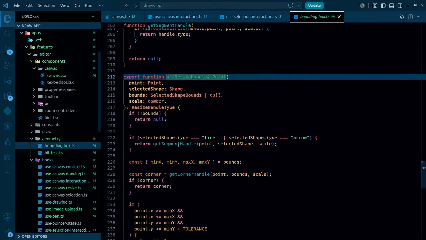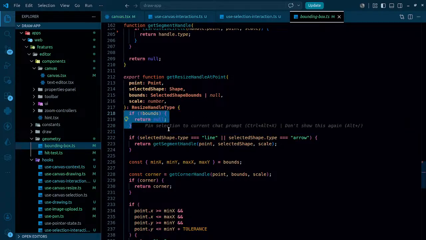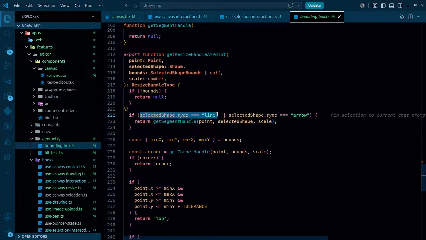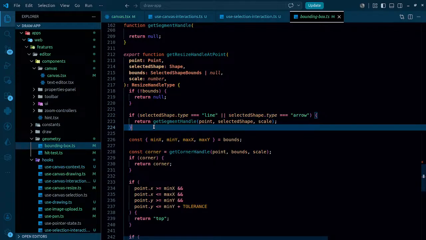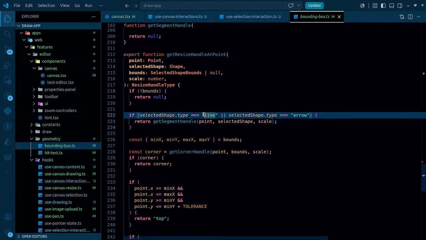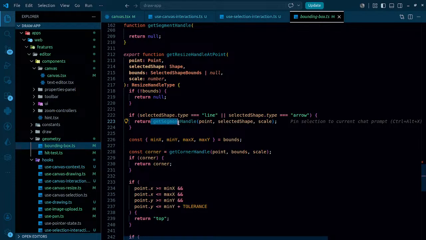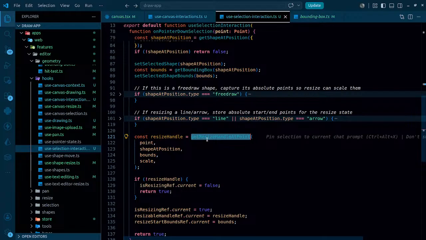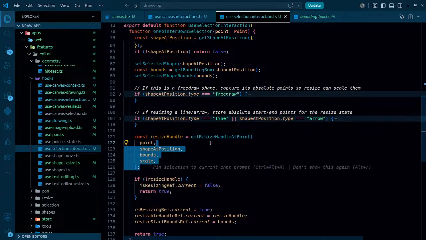And if you actually click, you can even check this thing out as to what you do. If there is no bound, of course it's going to be returned. And if that selected shape was already selected, just a minute, selected shape dot line or arrow, in that case you are gonna be checking whether that is on that particular segment or not. Ultimately the shape is already selected, as simple as that. Now if the selected shape is line and arrow, you will be checking where you are actually clicking, that is get a segment handle. That doesn't make sense, just a sec. Okay, anyway, let's just simply keep it on pause for now. Ultimately, get resize handle, what it does, is it just simply gets that particular resize handle.